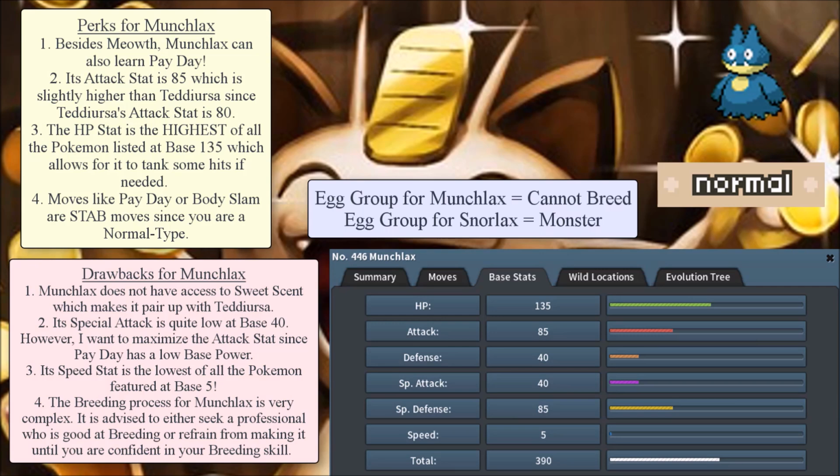Now, what are the drawbacks to using a Munchlax? That's a good question. It does not have access to Sweet Scent, so you still need Teddiursa in the background somewhere. I mean, that's what I do. I carry Teddiursa and Munchlax and I alternate. And I'm going to show you my build with Munchlax a little later.